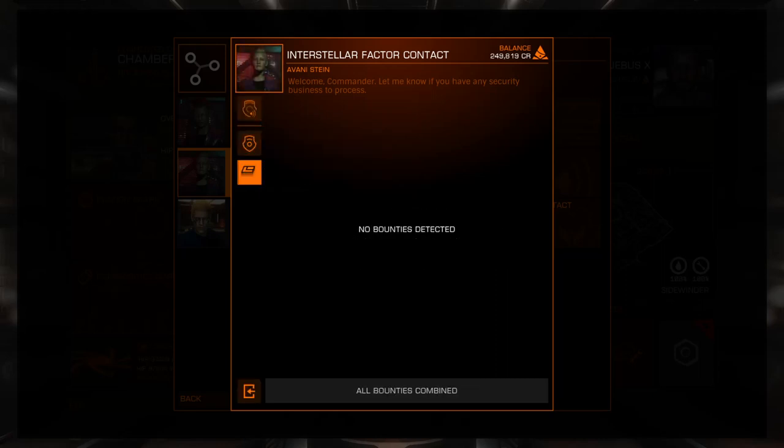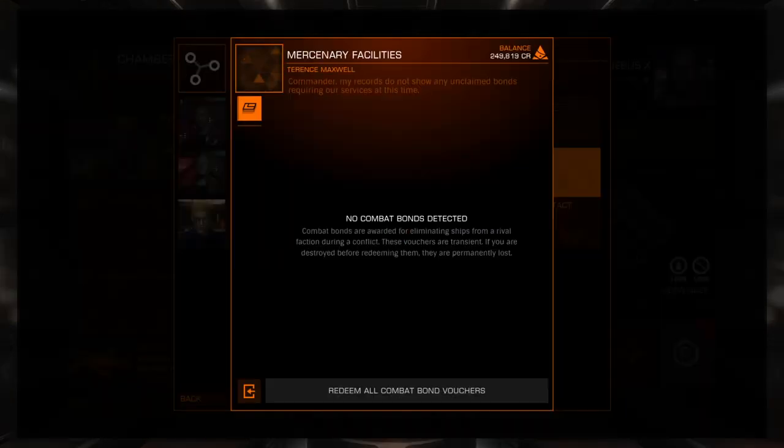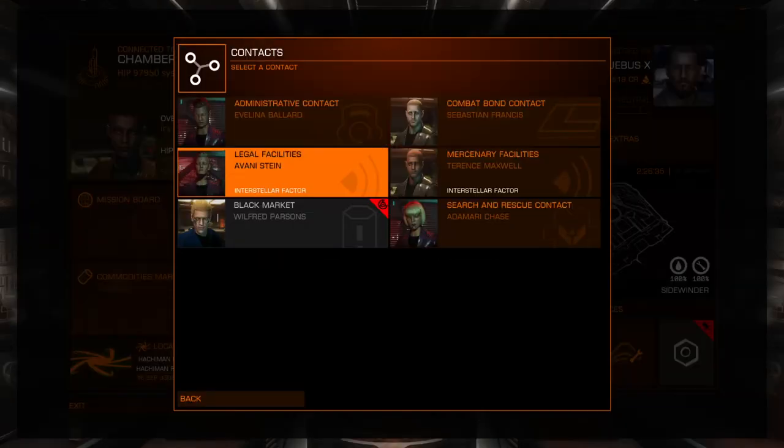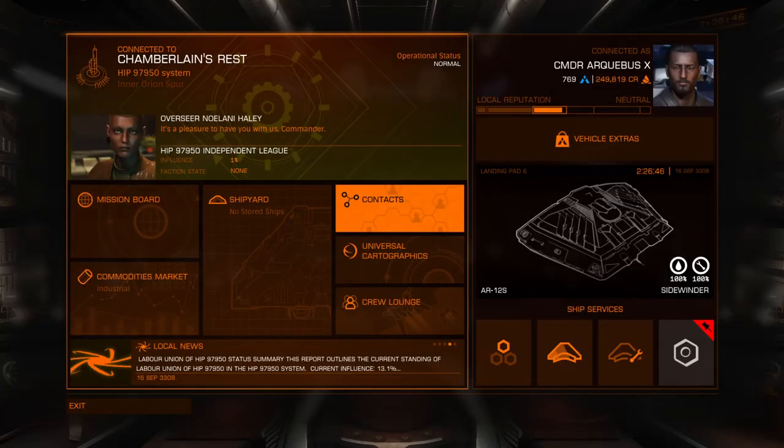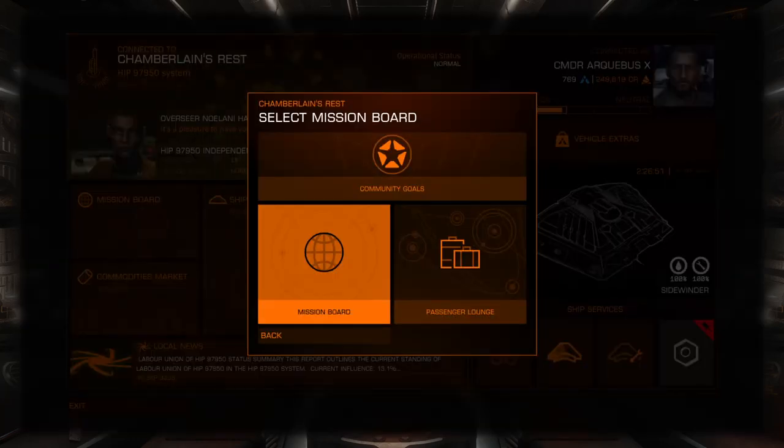Fines... Bounties, no bounties. What is an interstellar factor? Don't know. I know what a factor is within the administrative concept, but I'm not sure what this is specifically referring to. But that's all right. Let's go to the mission board. Let's see what we can do here.